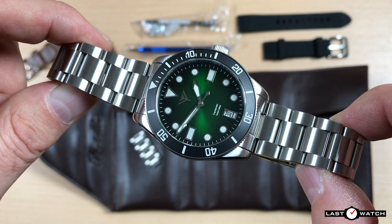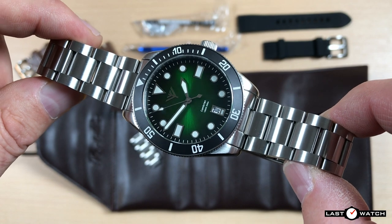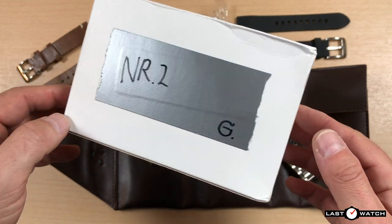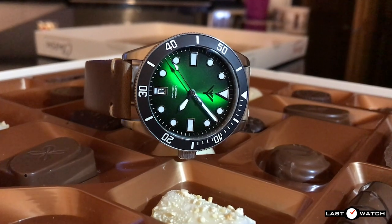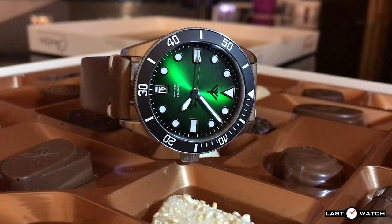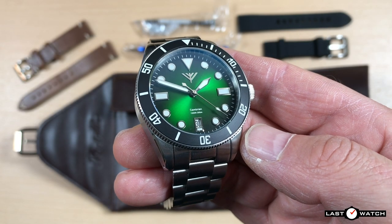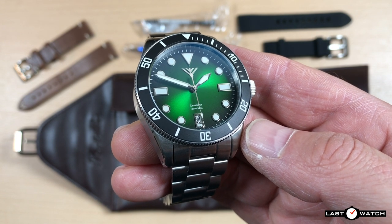Putting the quality control issues to one side, these are very minor details and I remind you this is a prototype and not the finished article. The plain white box will be replaced with a printed box along the Cambrian theme, and if sales go well your watch may come in a wooden box. The only thing that strikes me as odd is the whole Cambrian theme — Sven spent so much time developing the Forteller brand around Nordic folklore, why didn't he stick with that? If he sticks with geology, I'm looking forward to the Jurassic period — a monster watch with a T-Rex on the case back would be a real blast.